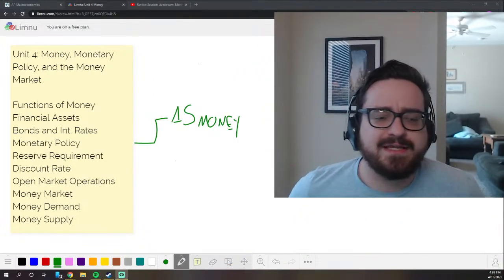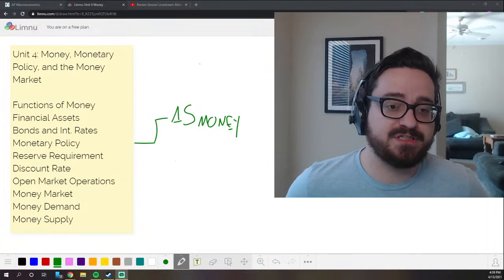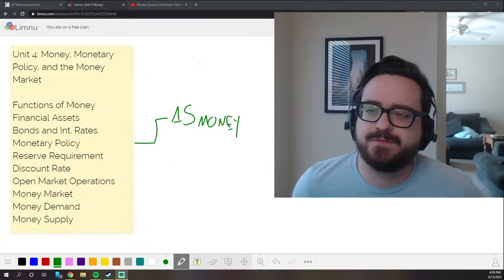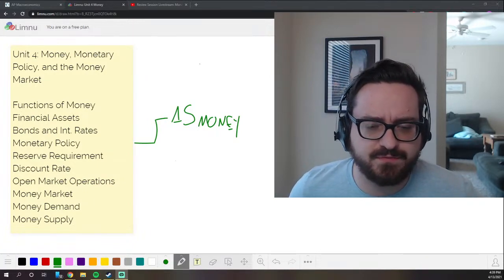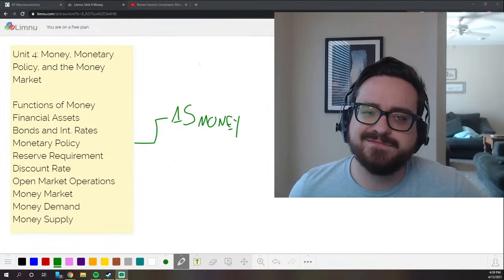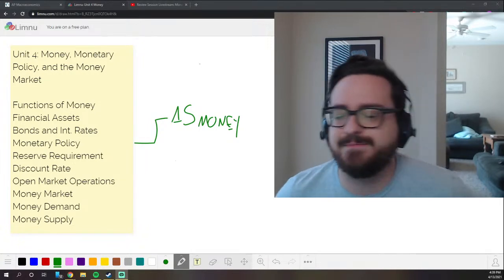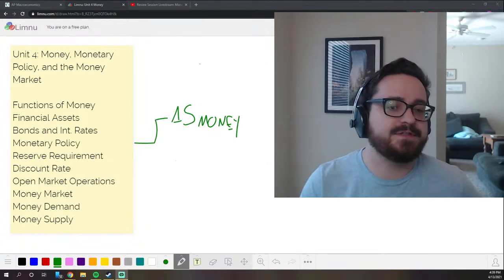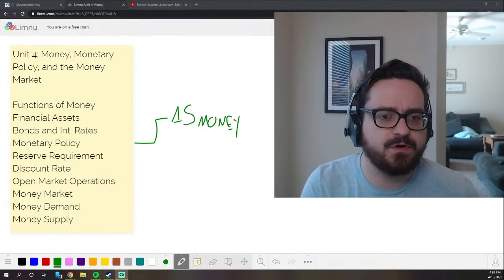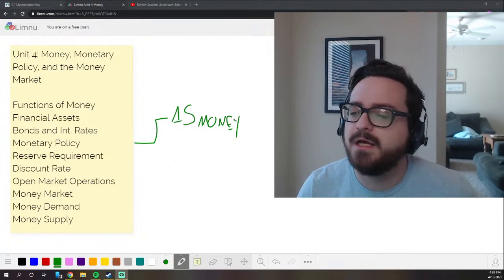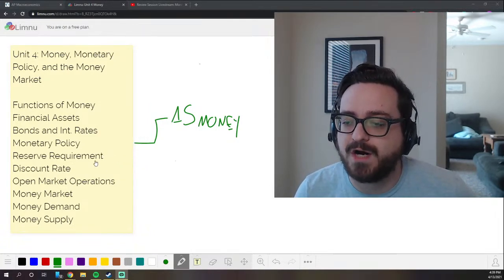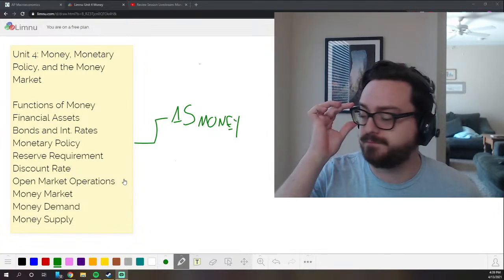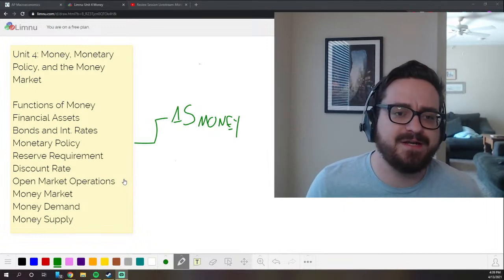Now it gets kind of tricky because the way they do it is never as simple as just print more money or print less money. They never give you something like that, since the Federal Reserve oversees but doesn't really control the mint. And the money supply is never just that simple. They have really 3 different tools they can use in this course that you've got to be aware of. There's more in the real world, but these are the simple ones to understand. Those are changing the reserve requirements, changing the discount rate, and engaging in open market operations. All of these things change the money supply.